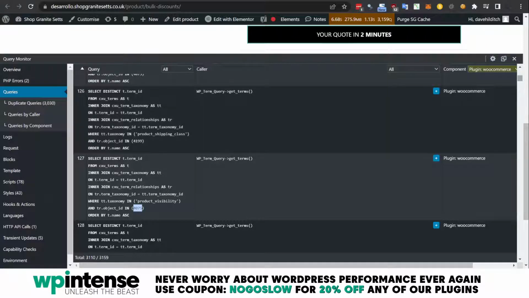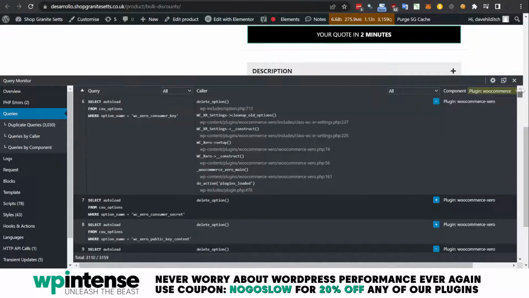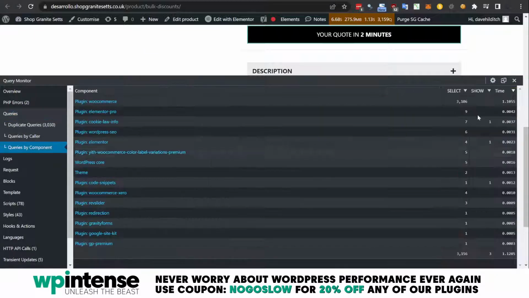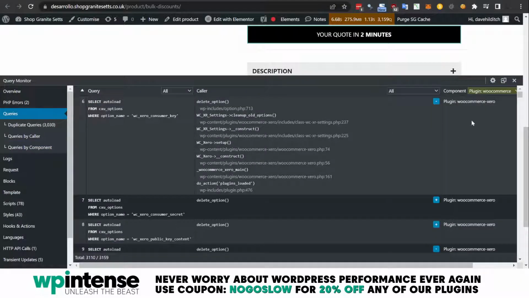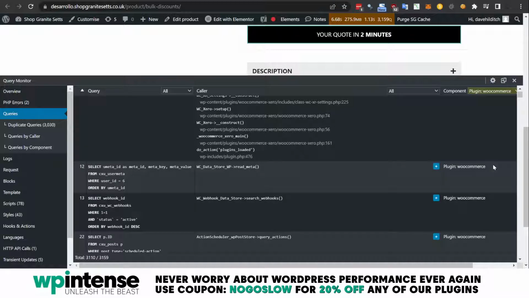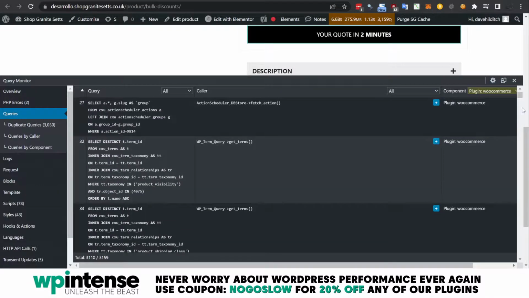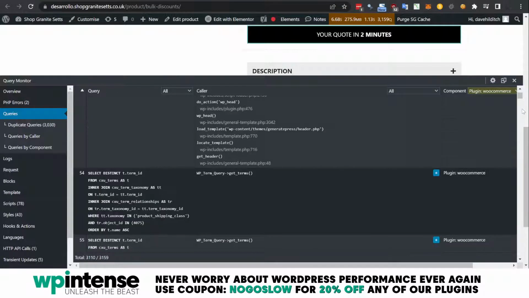Alright, okay, so on this page I'm showing you we have 3,000 queries. Yes, it is showing us that 3,000 of them are coming from WooCommerce, but that's not really accurate. The way that WordPress works, there are hooks and filters that occur. You see this first one, for example? It's claiming it's under WooCommerce, but it's actually WooCommerce 0. If I scroll down, the actual product ID is 4075, which you can see here.